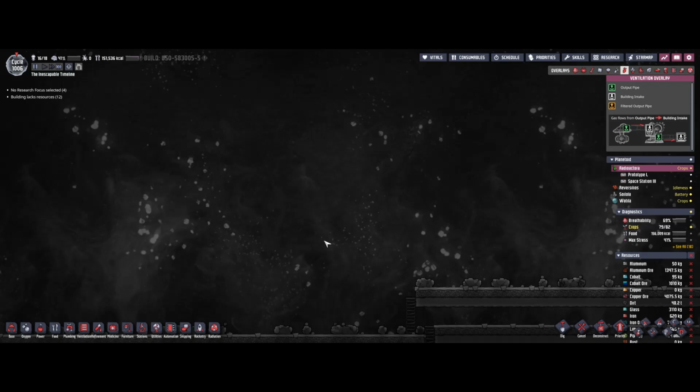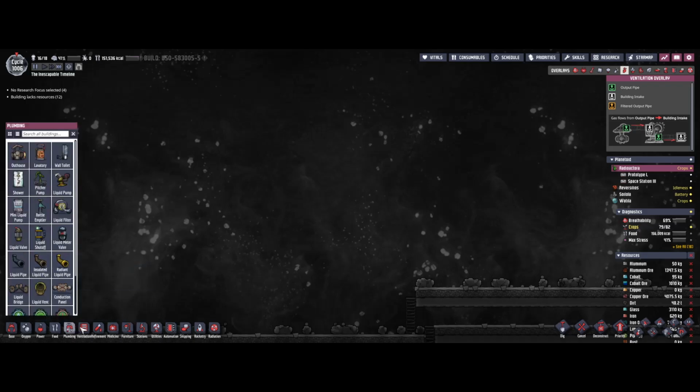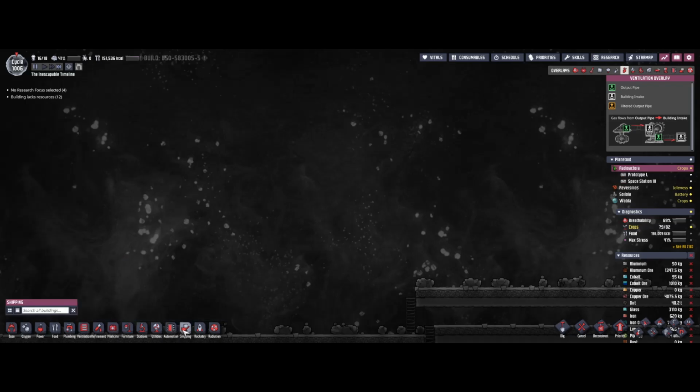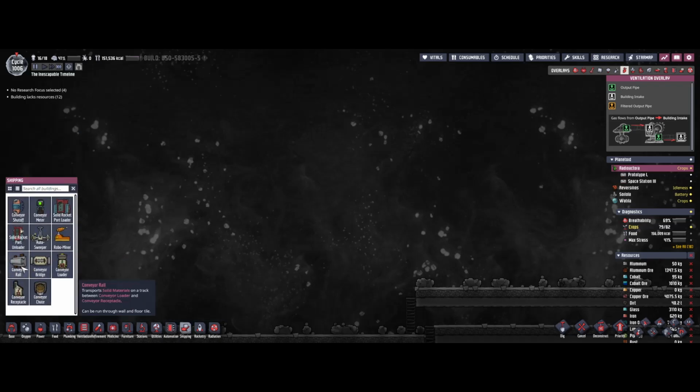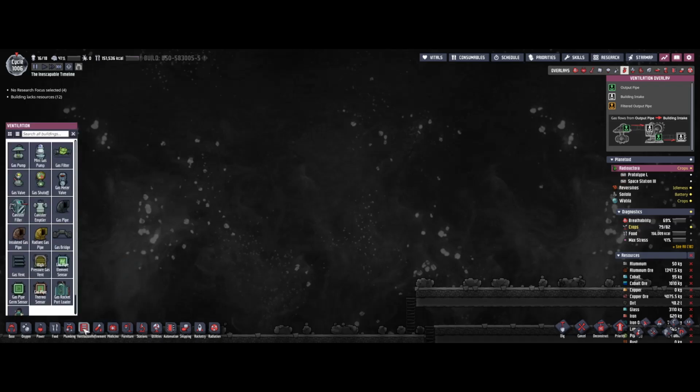So with my hundreds of hours of play, I've really gone to school on how pipes work. And when I say pipes, I am talking about all forms of pipes. So there are three specific types: normal plumbing, ventilation for gases, and then of course when you're shipping, the conveyor rails. All will function exactly the same. They all have bridges. They all have various outlets to be used. But the main thing is about how pipes work.